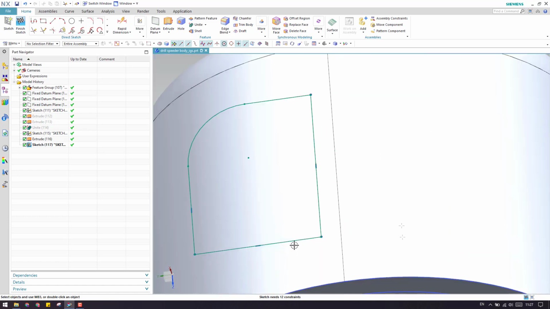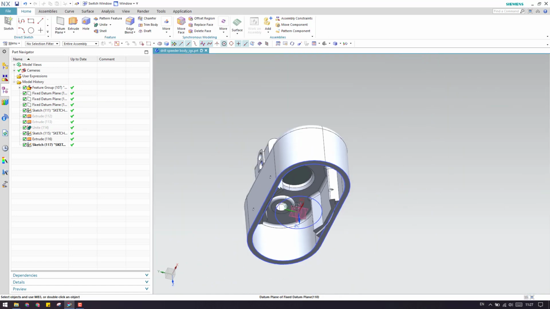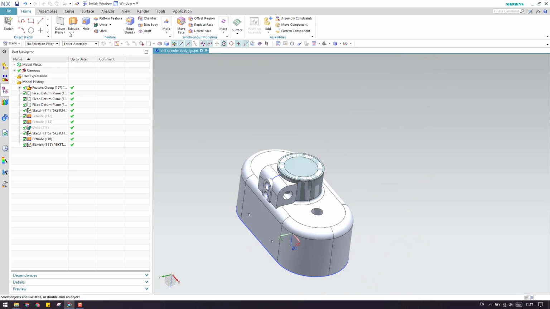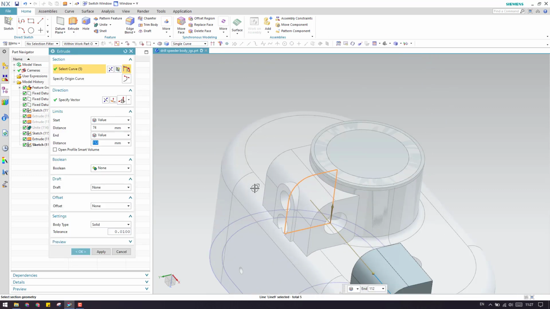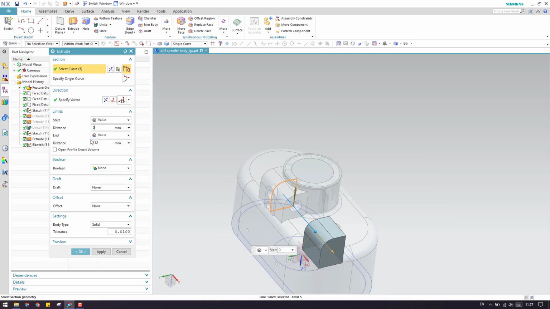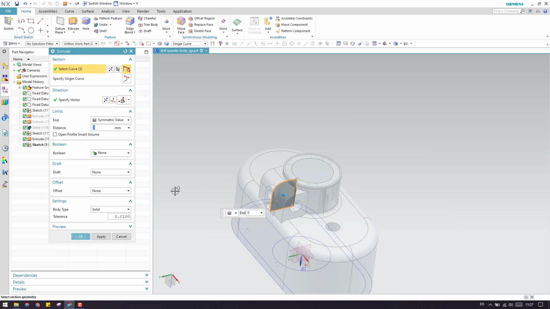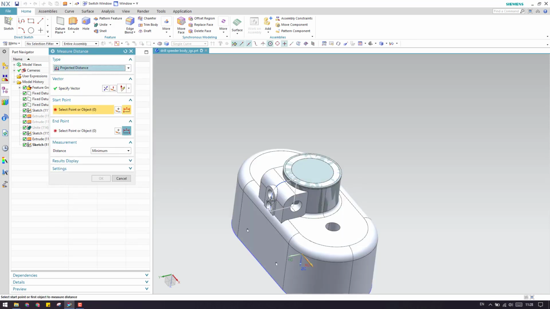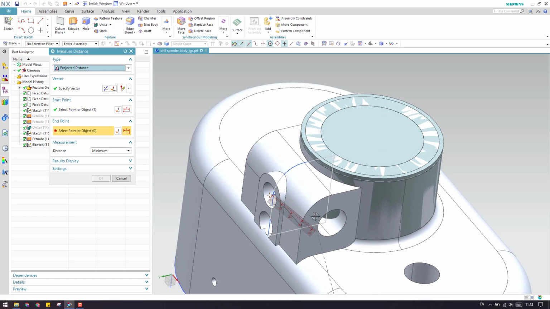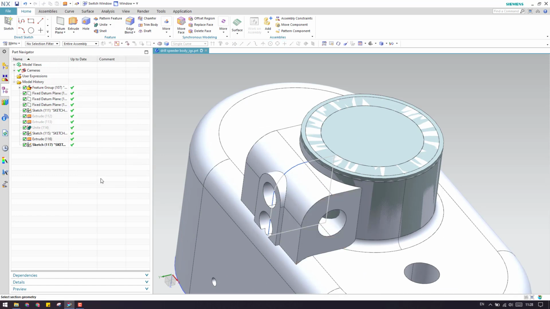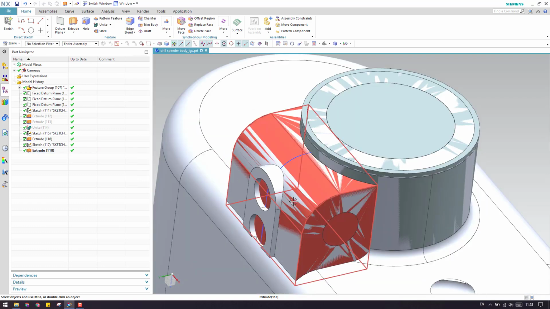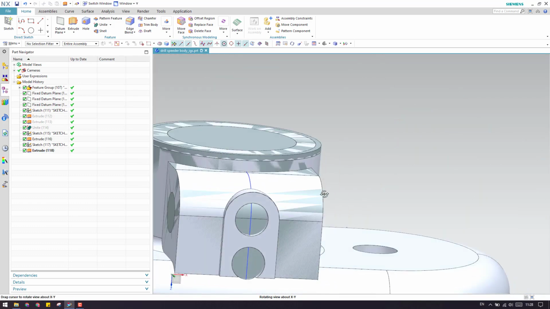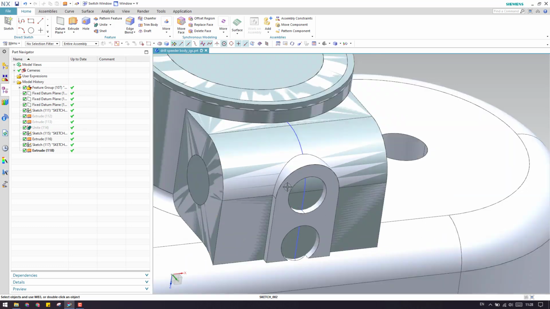Okay, I guess it is inside. Click OK. Now let us extrude this and select this surface, and let us make it a symmetric value and measure along this direction from this point to this point, and now it is done. Click OK. Okay, this is done. Now we are left with this.